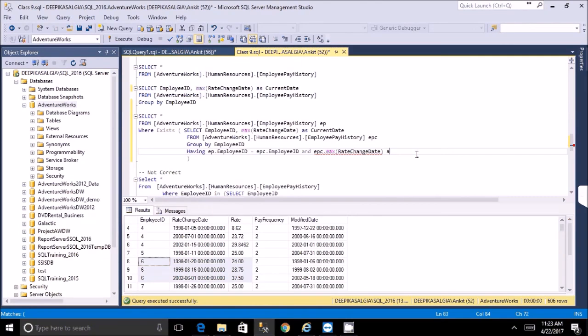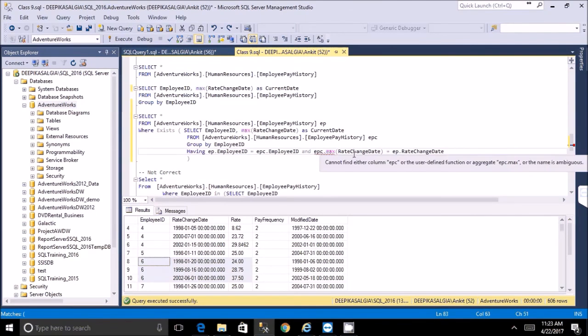Let's see if this works. And equals EP dot rate change date, right? Or let's do this. What's the name of the column? The current date, okay? So I use it as current date.